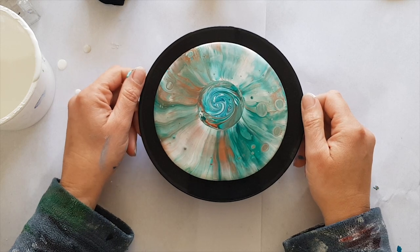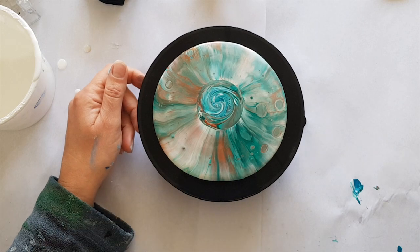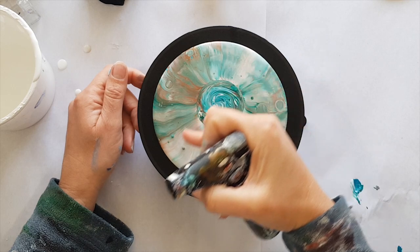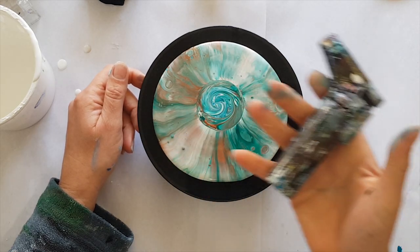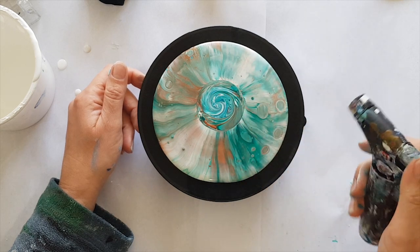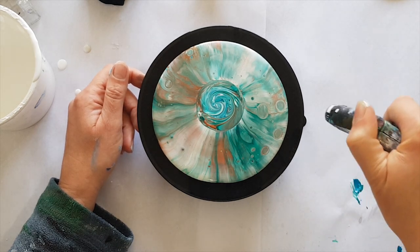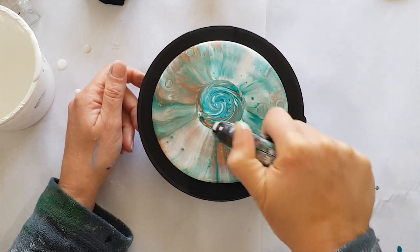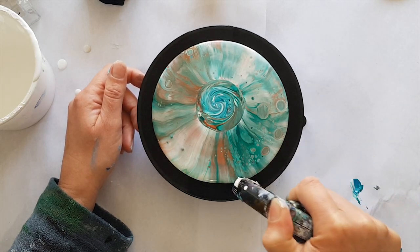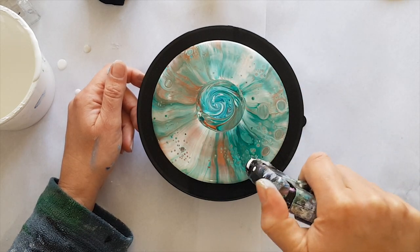Now I'm noticing that this is not even. It's not sitting nice and straight. But we've definitely got some silicone cells come through. So I'm going to use my torch. This is just a little cheap creme brulee torch that I refill from a butane refill thing, you know, those lighter refill canisters. And just popping the air bubbles, slightly warming the paint to bring the silicone to the top.